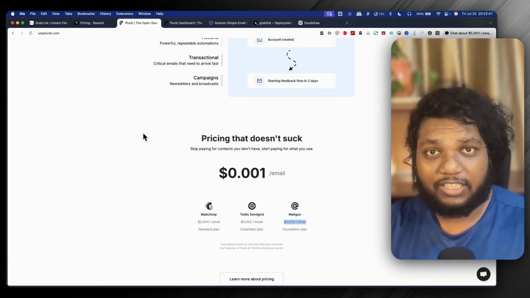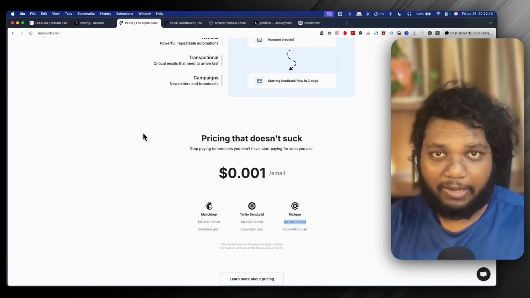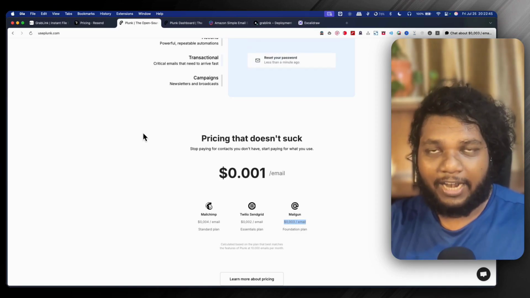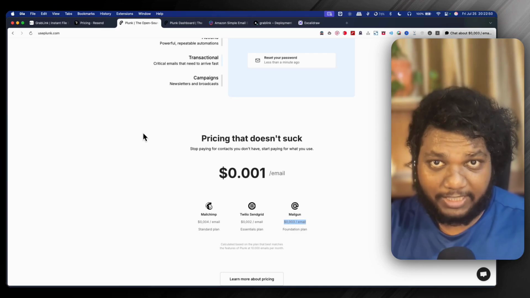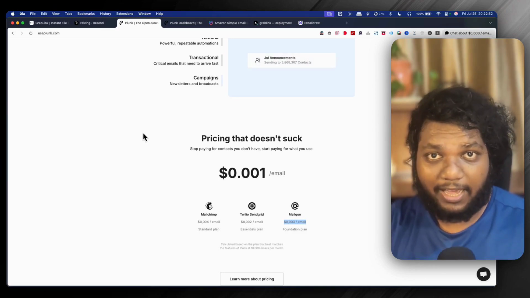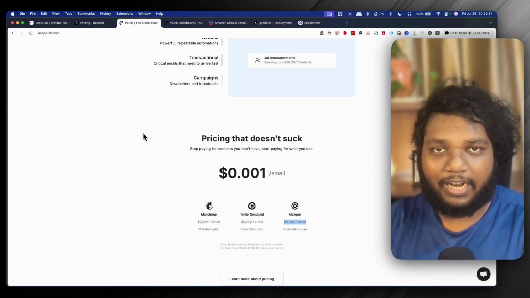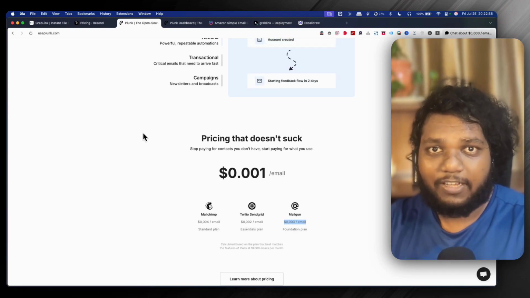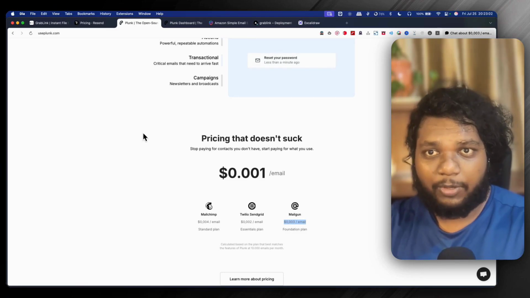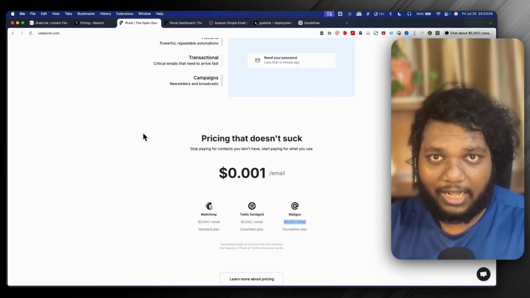But again, if you're just getting started, my personal opinion is to use Plunk. I'm using it for my personal projects, and I've launched a few of my SaaS where I'm using Plunk as my frontier email sender. And I would say I have always seen 100% deliverability. Even if it is low cost, it doesn't harm your deliverability because it uses Amazon SES behind the scene.